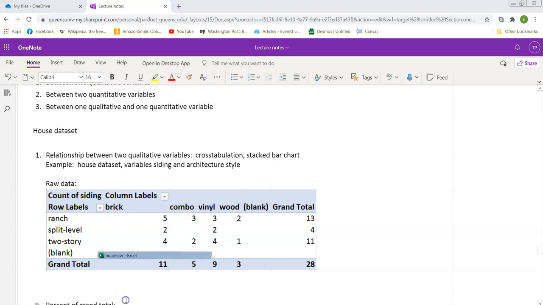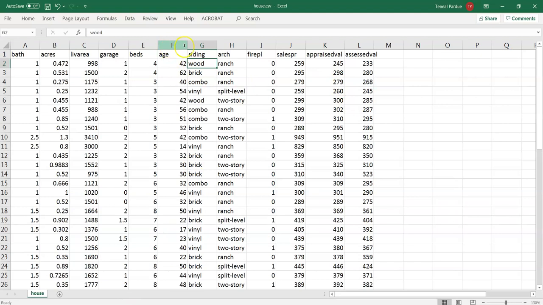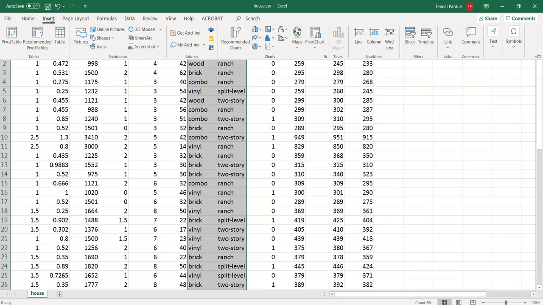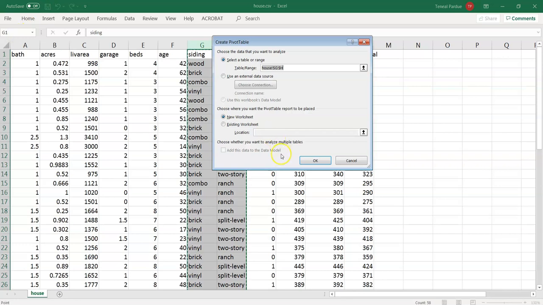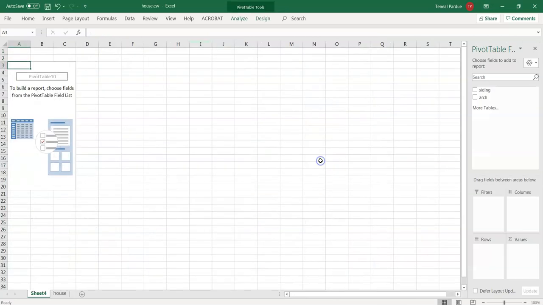So let's create our pivot table. I'm going to go ahead and highlight these 2 columns and then go to Insert Pivot Table. This is almost exactly the same as what we did last time.